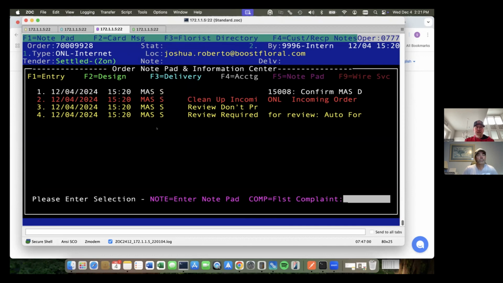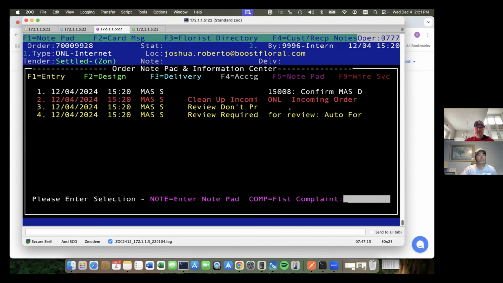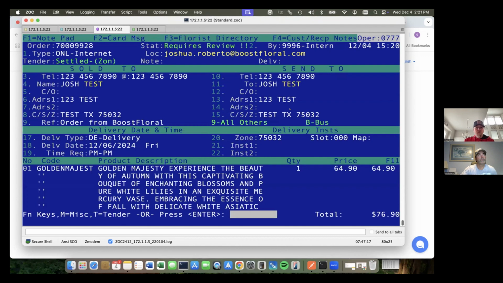Once it gets delivered to our checkout box, we send a message back stating that this is the MAS order number. So they have reference to the MAS order number in the BoostFloral system. So after the order is reviewed, it can be released, which then goes to print for design and delivery function.